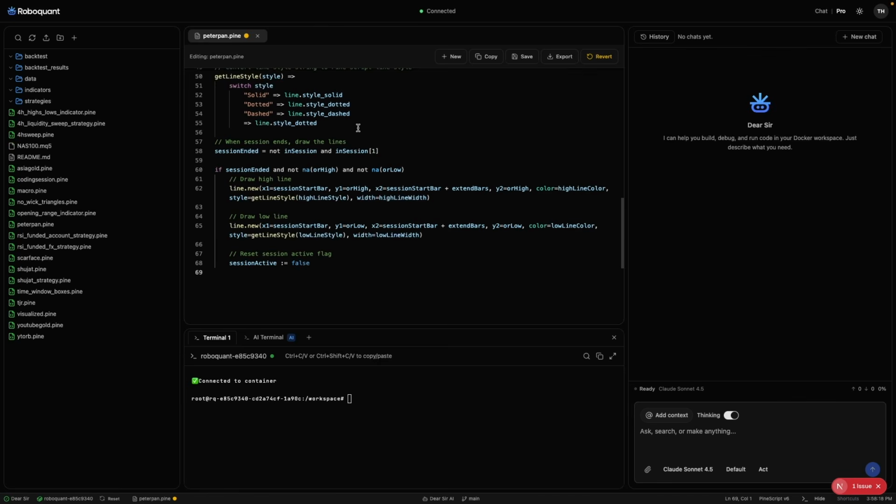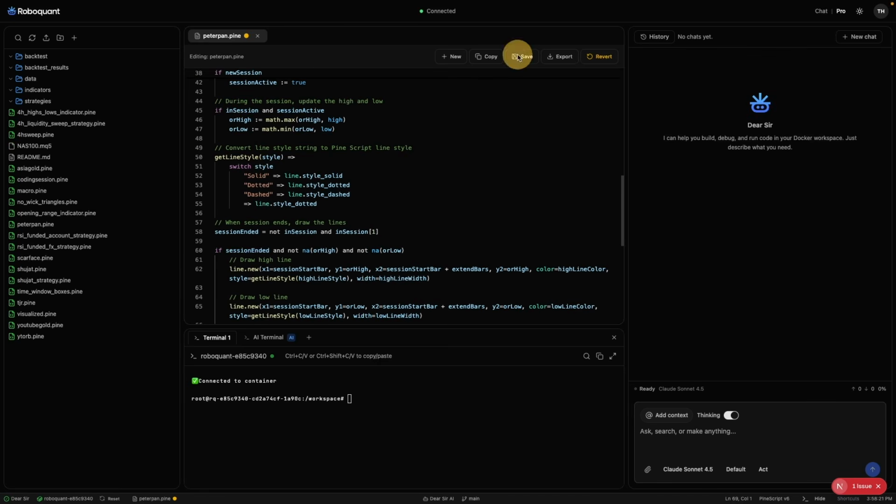Okay, we paste the last working indicator, we save it, we go here to trading view mode. We're gonna use plan mode. Okay, plan. Please check what Peter does and how it works. Now in the meantime, we're gonna write our prompt, and this time we're going to do it correctly. We're gonna divide it into 2 steps instead of one really bad, really unprecise step. This time we're gonna take it easy.